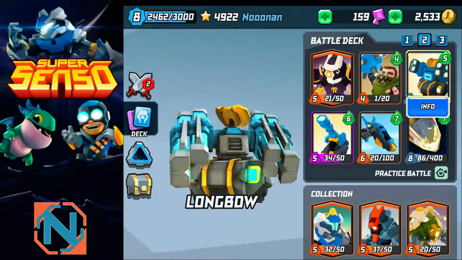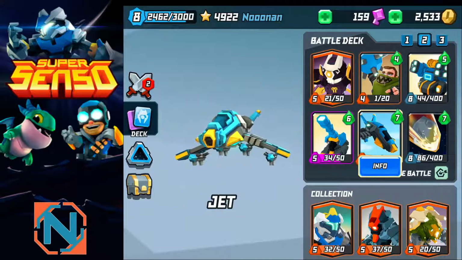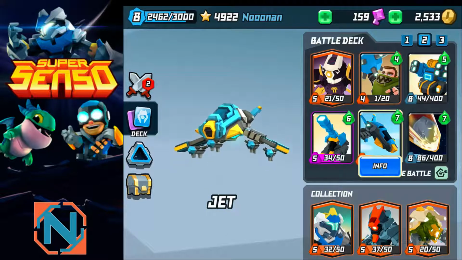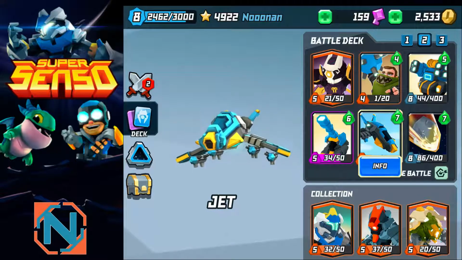Now we're rolling the Longbow. I used to roll Ranger, but Ranger did get a bit of a nerf this patch. Range went down a little, and so did the health. So the Ranger can now be one-shot by cards like the Jet, and anything with a little higher base damage. It's still a very viable card, but it's a little weaker now.